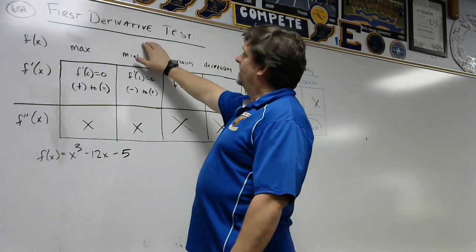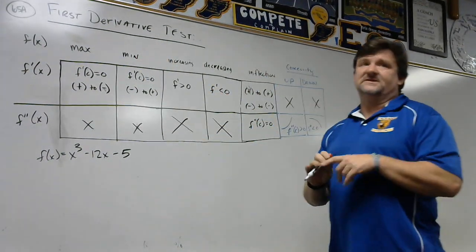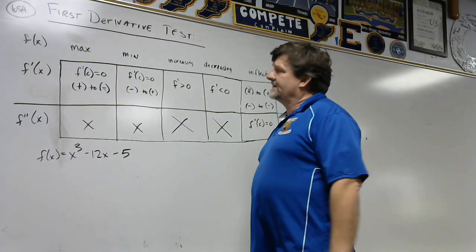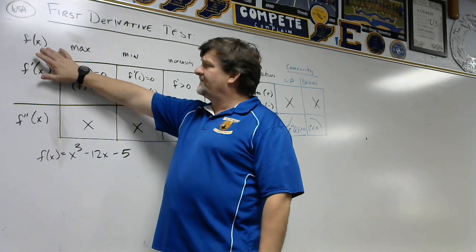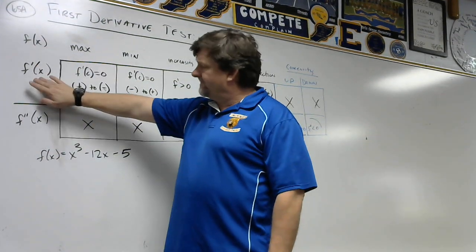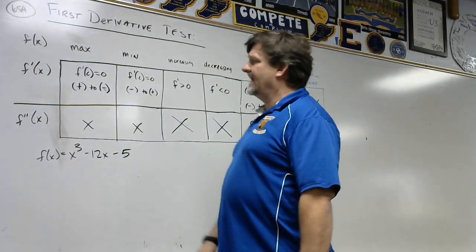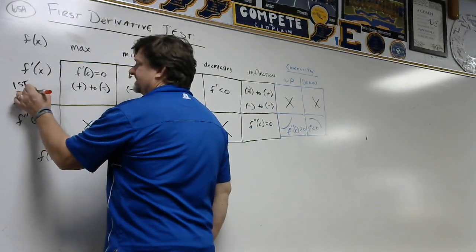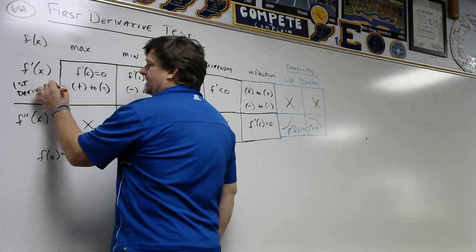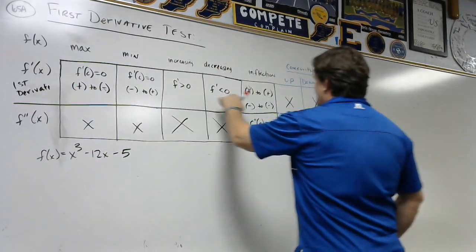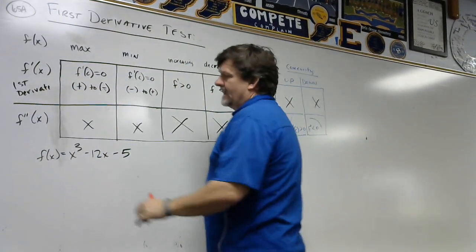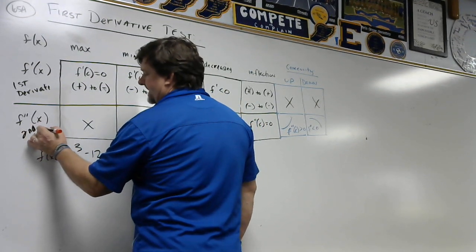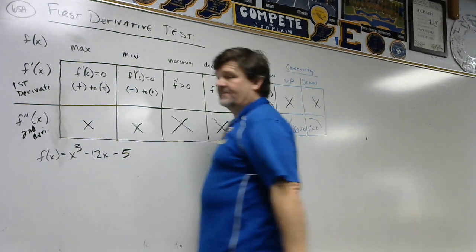So we're going to do what's called a first derivative test and the second derivative test. And this is kind of a chart to show you. So we have f of x up here, and then we have f prime of x, and then f double prime of x. And so this chart right here is the first derivative test. This is the second derivative test, and we'll get to that later.